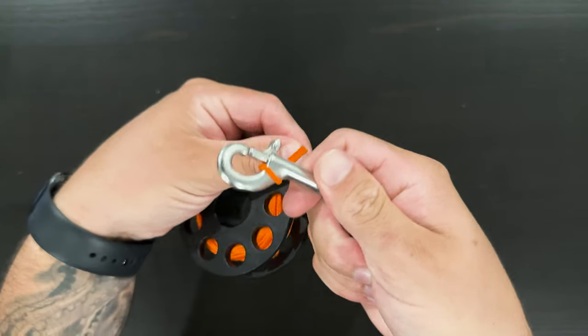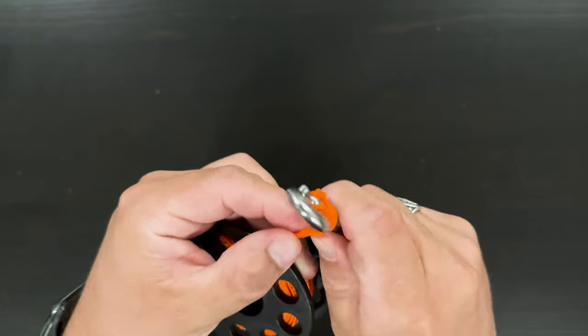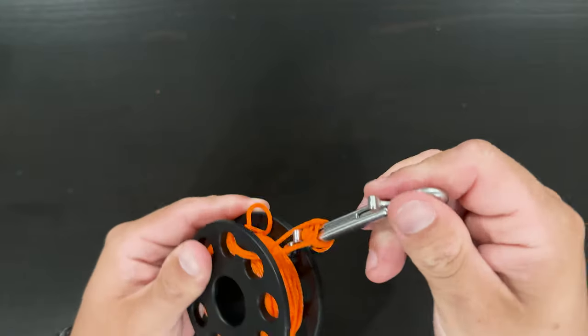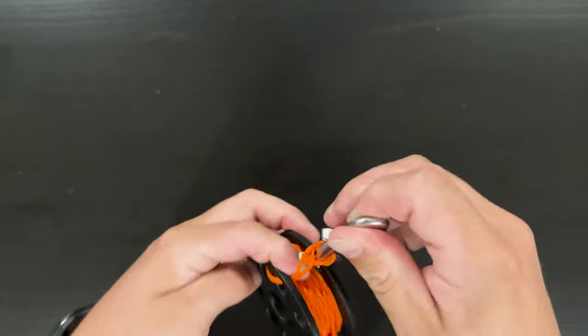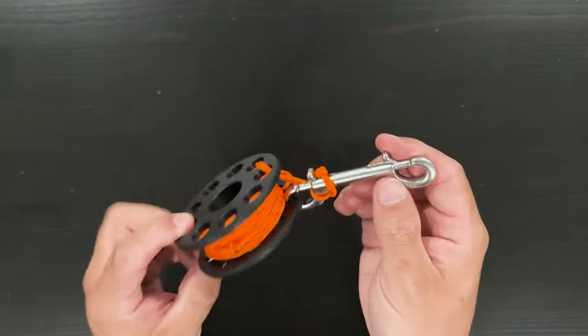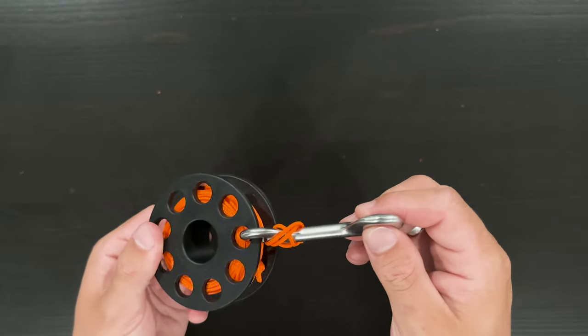Finally, to make sure the bolt snap doesn't come undone, we're going to take that line, wrap it back behind the double ender itself underneath the latching gate one or two times, and then wrap it around the double ender until we can clip it to the actual eyelet on the spool itself. The double ender is wrapped attached to the eyelet, the line is under the latching gate making it harder to actually put tension on the latch gate so it's harder for it to unsnap itself, and that spool is fully compact and tight and won't come undone or unravel on you until you're ready to release the line.